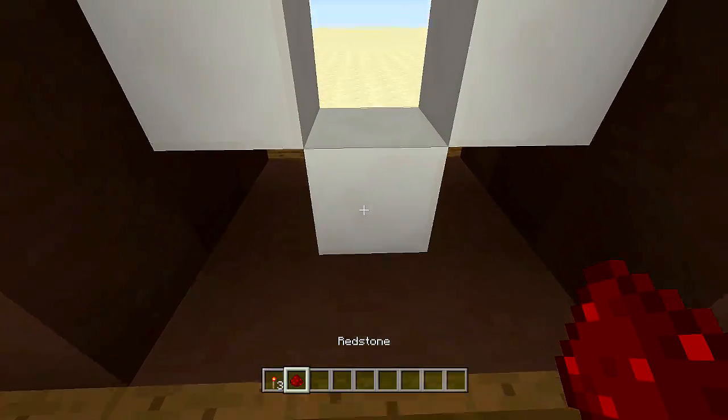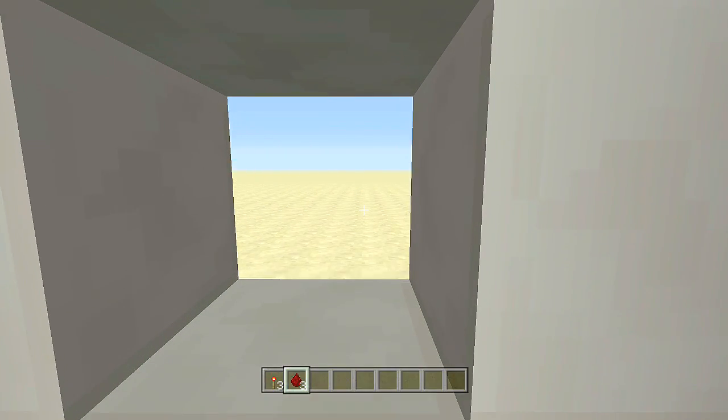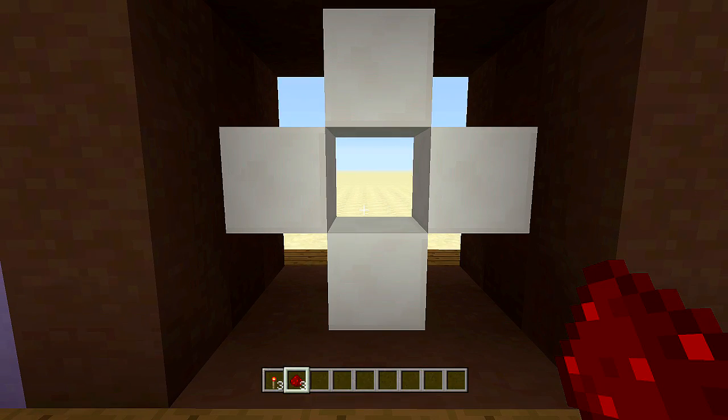But you can also use redstone for this. So we can place down a piece of redstone. It will open up our door. And then if we place it again, it will close our door. Very awesome door. Very easy door to make, too.